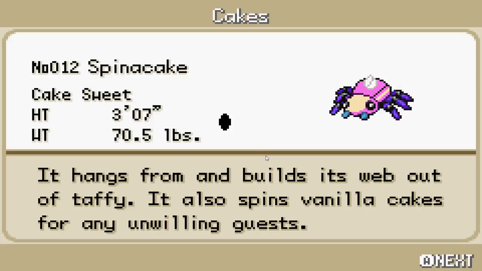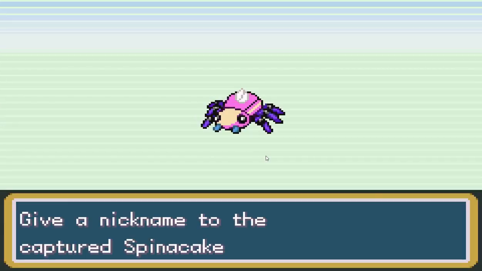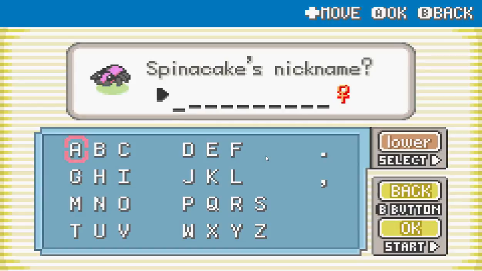Look at this Pokedex entry. It hangs from and builds its web out of taffy. It also spins vanilla cakes for any unwilling guests. That sounds very polite of it. If it could also make some tea, then it would be magical. Let's see, get another female. Why can't you make tea? That's too long. Can we name it Tea Time, maybe?